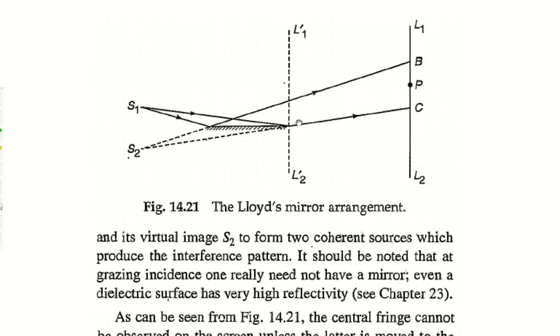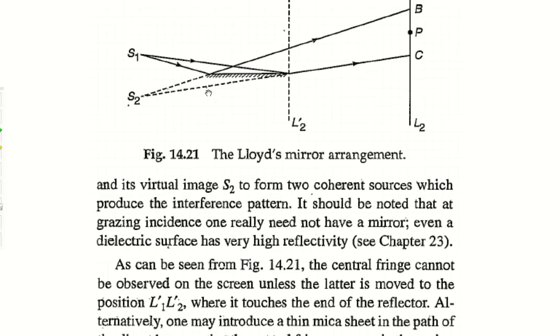But here the phenomenon is just opposite. Why? I am telling you. Because of the reflection from the denser surface. See, this is air, but this is a thick glass plate, and the glass plate has a refractive index higher than air. So the reflection will produce a mandatory pi phase difference in the reflected ray. It is called Stokes' theorem, which I will discuss very elaborately in our next class.